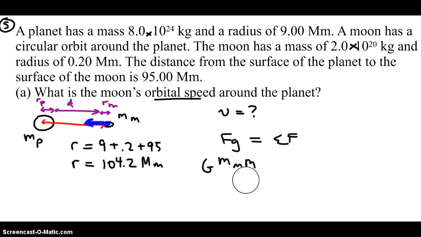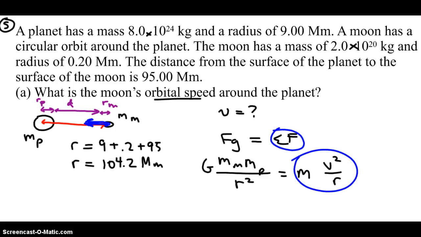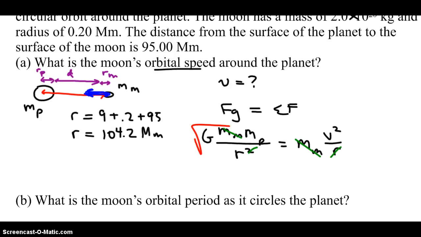So then I plug in for the left side. That's G times the mass of the planet over r squared. And I plug in for the right side. What is it that goes in a circle? What is it that has a centripetal net force equation applying? The moon is what travels. That's what's going in the circle. The moon's mass cancels. One r cancels. We're going to square root both sides to isolate v.